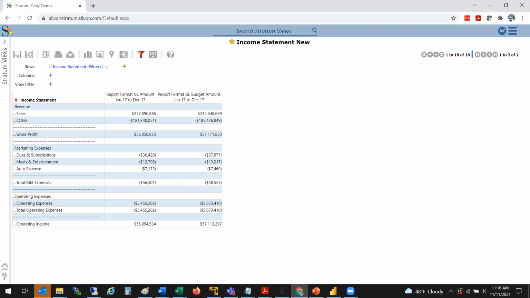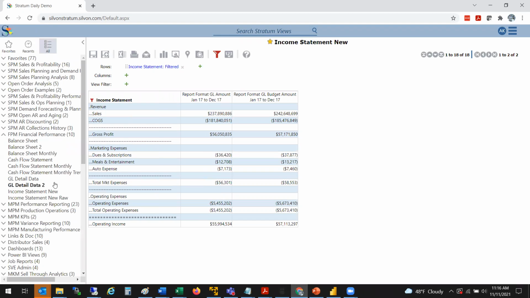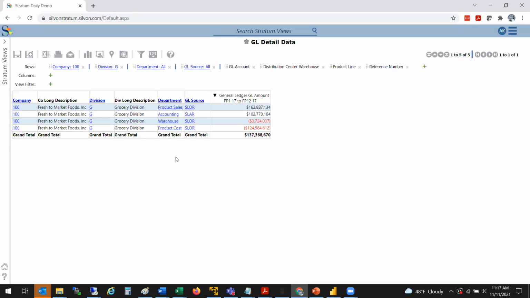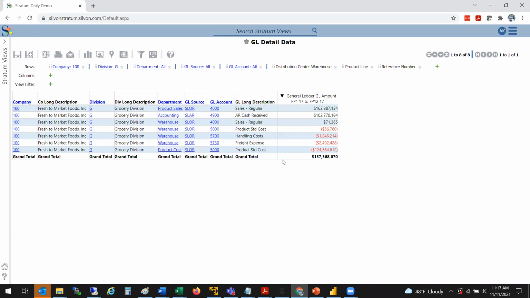Same concept there, being able to use the time dimension obviously there too. Or you can just use the view and explore the ledger data in its raw format. This is kind of what it would look like if I wanted to drill from the GL source to the GL accounts. Then I can see all the numbers and what they would look like.